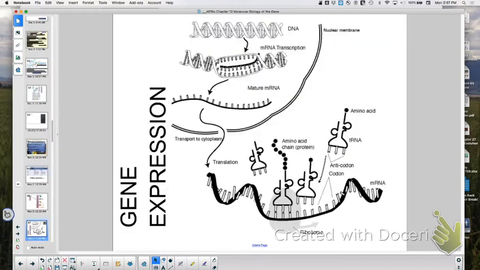So when we look at a picture like this, it does not scare us in any way, shape, or form. Because we see a portion of the DNA unwinding. We see us using the what strand, not the what strand? Leading strand, not the lagging strand. Okay? You're making a copy of mRNA right here. You're going to take this mRNA before it says it's mature. So what has happened to it if it's mature?